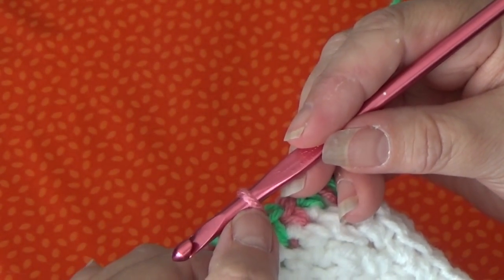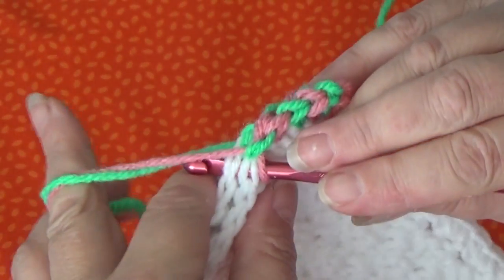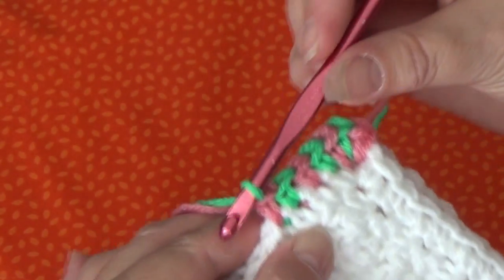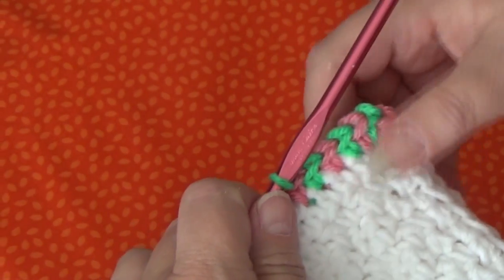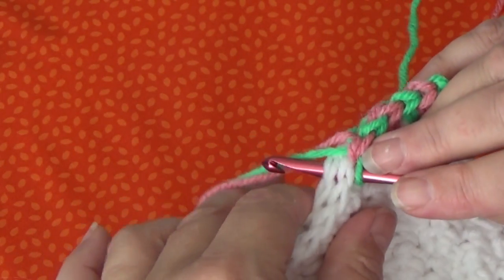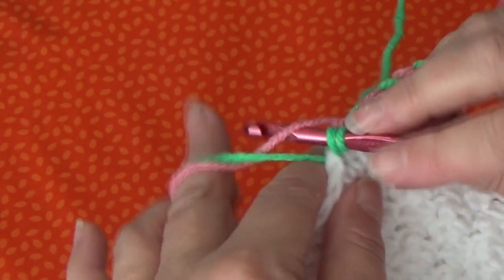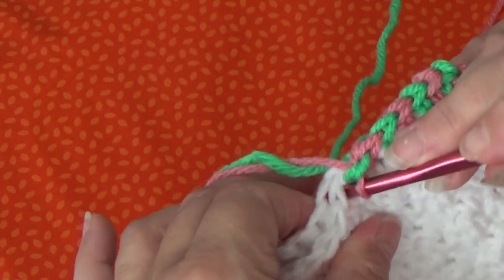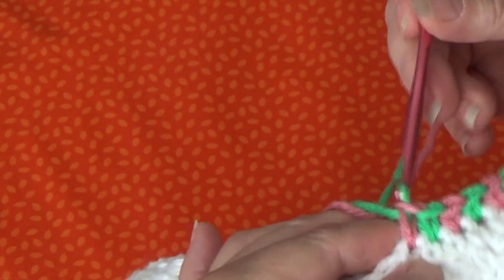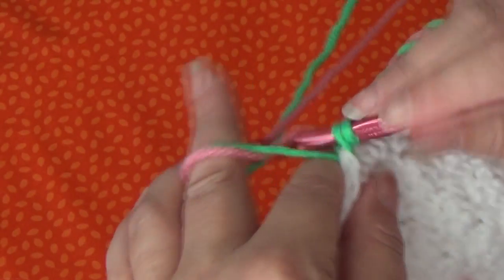I have my pink loop on the hook, so I'm going to go inside those next two stitches and I'm going to pull my pink through, then I'm going to grab my green and pull the green through the two pink loops. So we need a total of 10 stitches. I have 4 so far. So next is green. Pull the green through, then grab my pink. Put the pink through. Pull the pink through, grab my green. Put the green through. Pull the green through those stitches and then grab my pink.